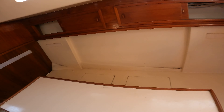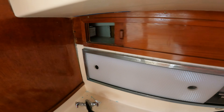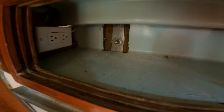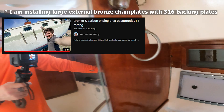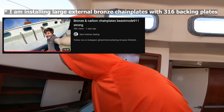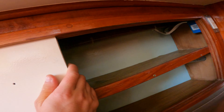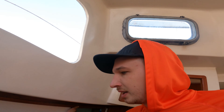Lots of storage — still need to dig this out. One of the rules I want to have is to be able to see all the chain plates anytime I want, so I don't have to dig around the inside of the boat to find them. They'll just be there and ready to work on, because it's a safety thing — you should always know the condition of your chain plates.